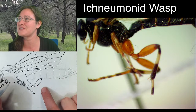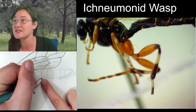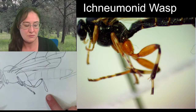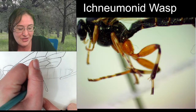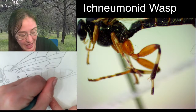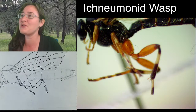All right, so our femur is coming up. We've got a tibia that's going to be longer than the femur, and it's coming down from here. So we've got a tibia, and it's dark at the top and at the bottom, but it has that really nice light band going all the way through it. I'm going to add our two tibial spurs here.